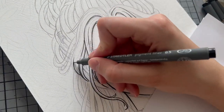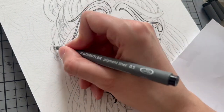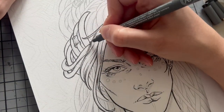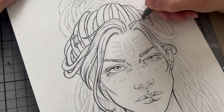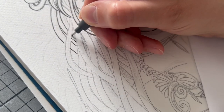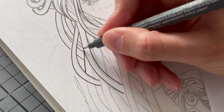A lot of times I feel like these kinds of videos create a false sense of how fast inking can be, and a lot of times I've also heard people say that they feel quite insecure that it's taking them such a long time. To this I just want to say: I think I sped this up by about 20 times. It actually takes a lot of time for me too, so please keep that in mind and don't be hard on yourself.